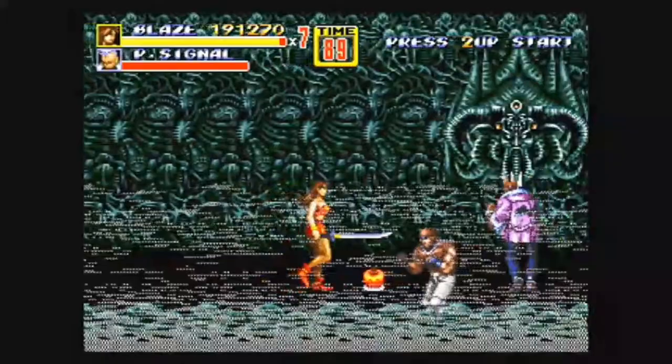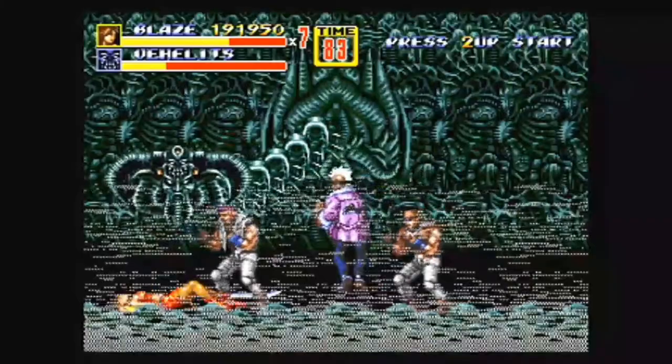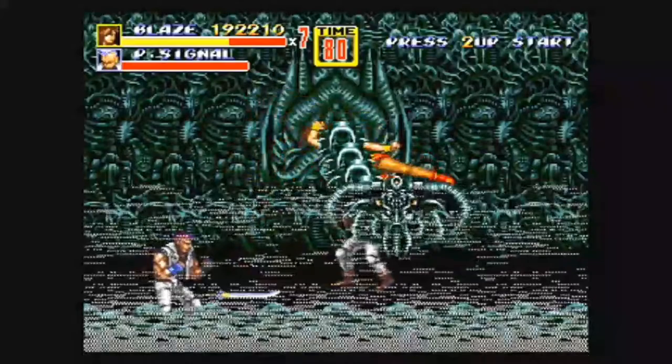I'm doing surprisingly well on this as we're fighting the Helis. Actually, I was surprised I was able to hit him with the sword. I've never been able to do that. He's on the plane in the middle, so keep an eye on that and hit him. Usually I use jump attacks. You hit him and you got that wound.